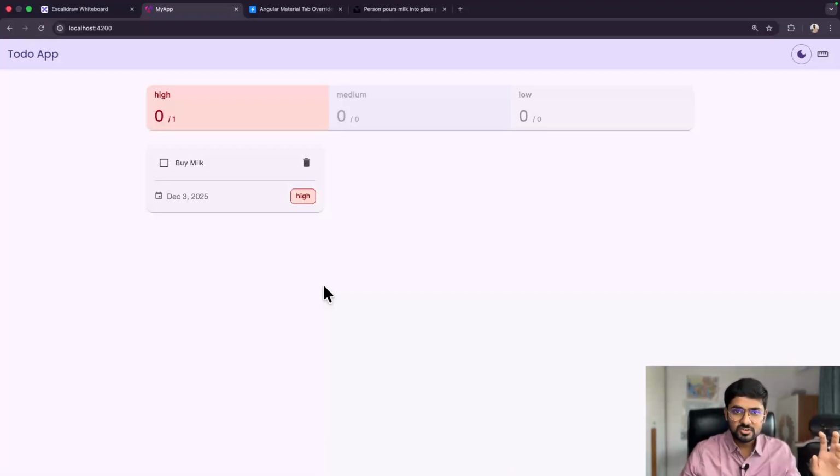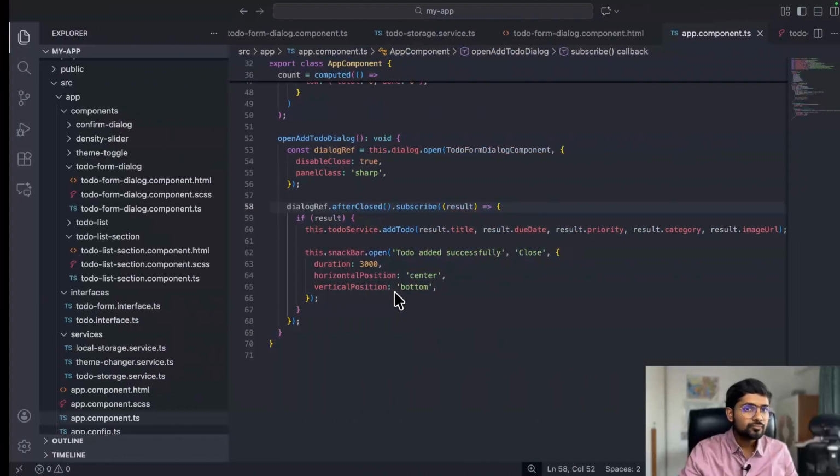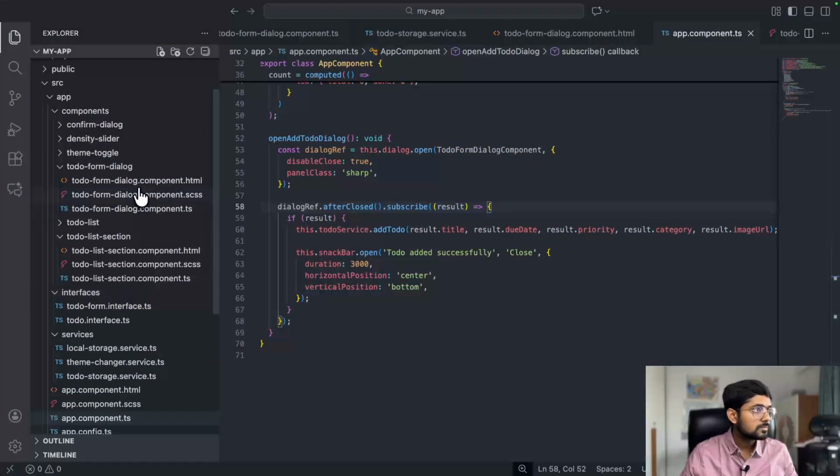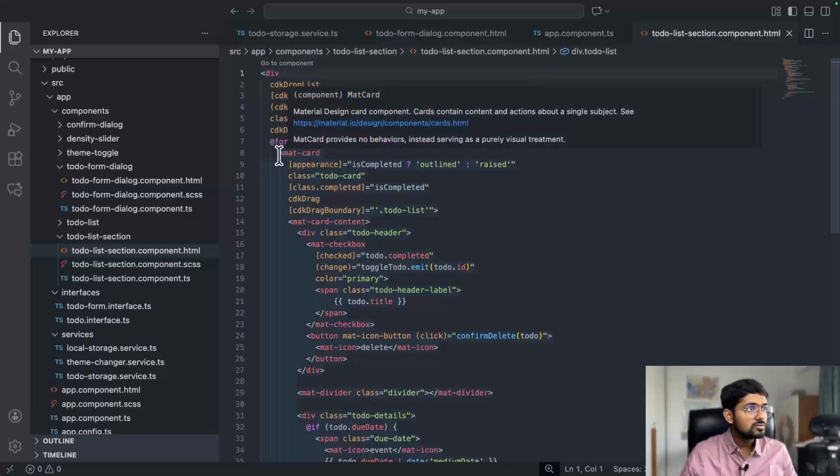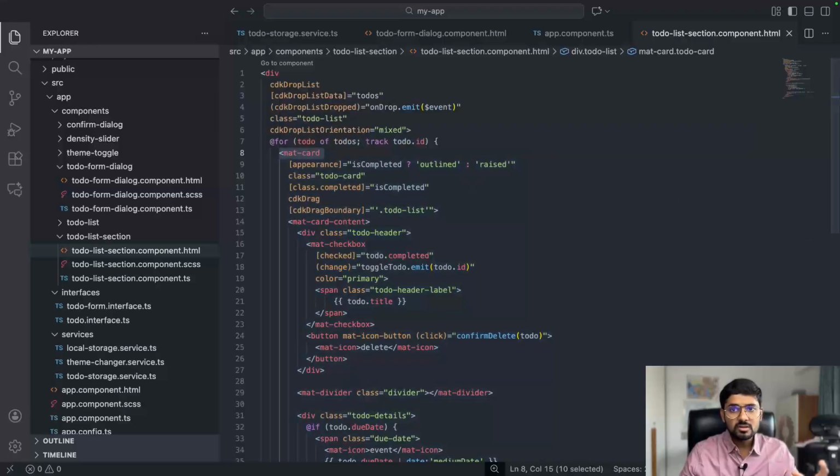Now we need to restructure the UI of this card so that the image is visible. So let's do that. Okay, so I am in the to-do list section component.html. In this, we are going to change the structure of this card.